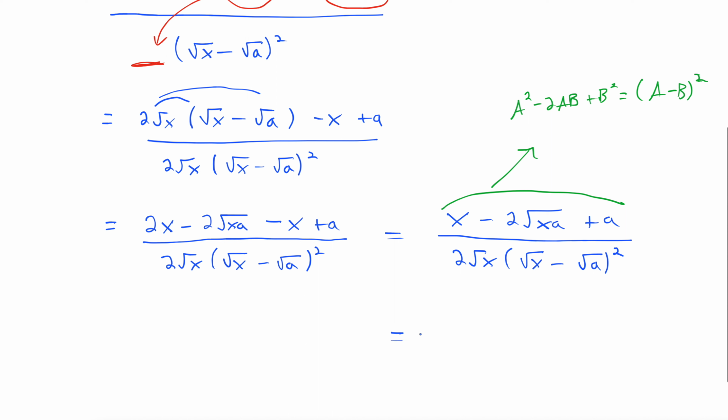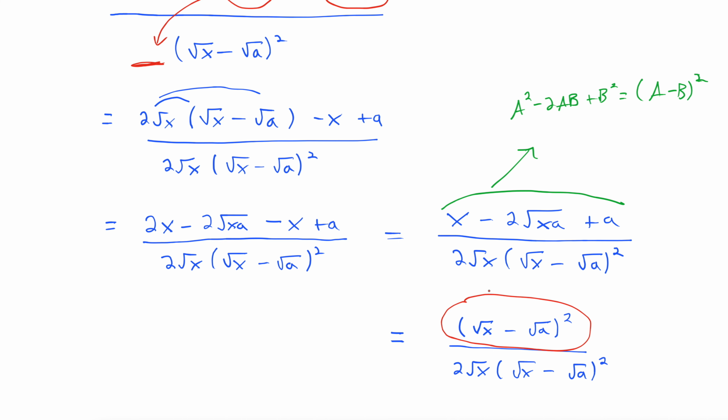When we write it in its binomial squared form here, we would have the quantity up top now rad x minus rad a quantity squared, all over that same denominator. 2 rad x times the quantity rad x minus rad a squared. And if you don't believe me, just expand this numerator again and note that you'll get the same thing as we just had. Okay, now we have our wonderful cancellation, leaving us with our final answer of 1 over 2 rad x.